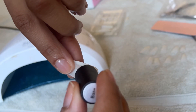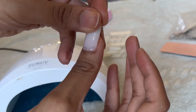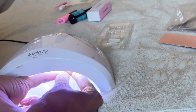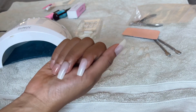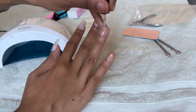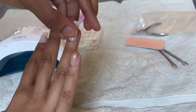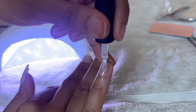Once done curing, apply base coat to the inside of the artificial nail, then one more layer to your actual nail, press it on, and cure under the UV light for 60 seconds. Press firmly but not super hard — just make sure that nail is on tight. When applying the press-ons, slide the nail down into your nail bed toward the cuticle, not so deep that it hurts. This method makes the nail look more realistic and gives that salon look, versus the press-on look where the nail hangs off the edge. It looks natural — like you just walked out of a salon.